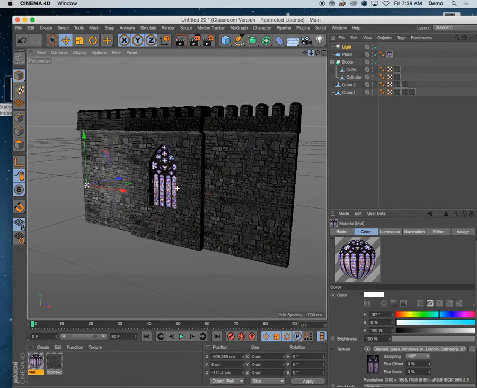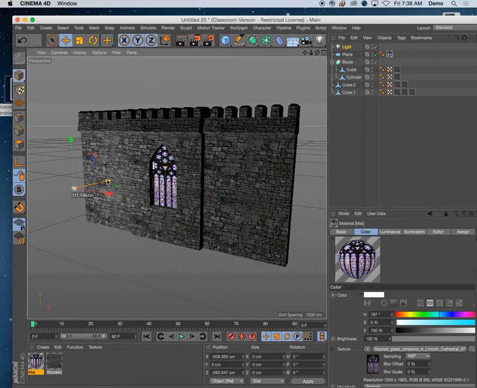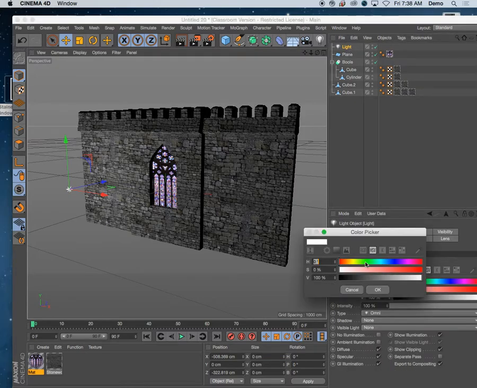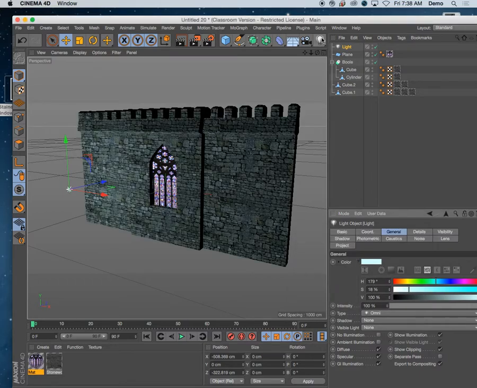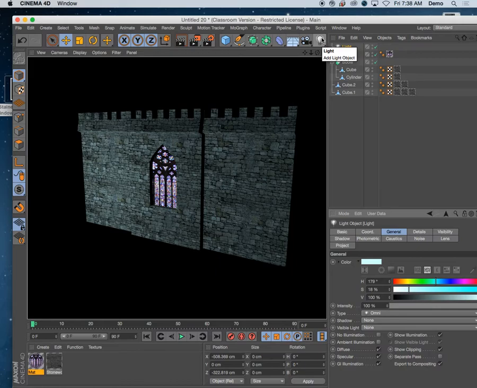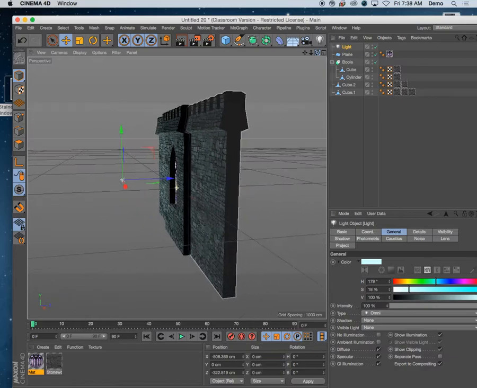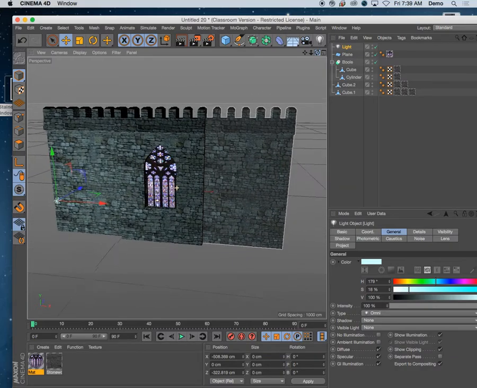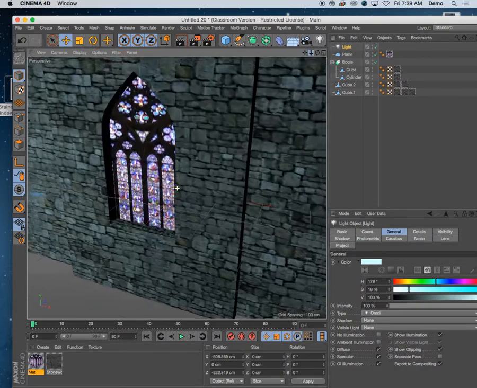A reminder again that if you want a different color on your stone, when you go to your lights, you can change the color of the light. So let's say I wanted a stone that was a little cooler blue. Then I could go to my blue color here, just add a little tiny bit. You don't need a lot. And it automatically will change the color of your scene. Right? So your lights are really going to change the color of your textures as you're working.